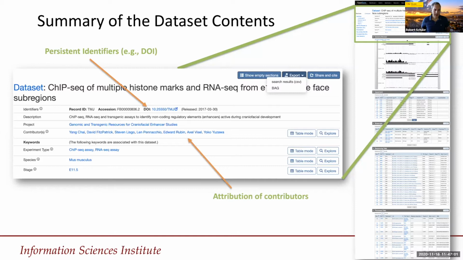And then, again, to emphasize the citability of FaceBase data, we have all the attribution details. So a link there to the project, and then individual contributors. So you can think of these as the equivalent of the authors of a paper. And these go into the citation information for a particular data set. And then next are some top-level tags or keywords associated with the data set, and these are categorized into different classes like experiment type, species, stage that are shown here, and there are several others as well.